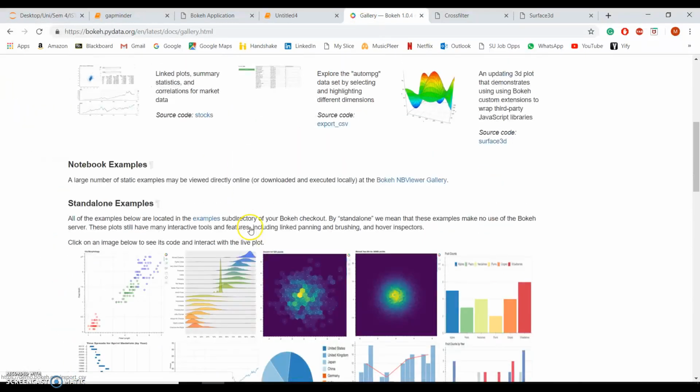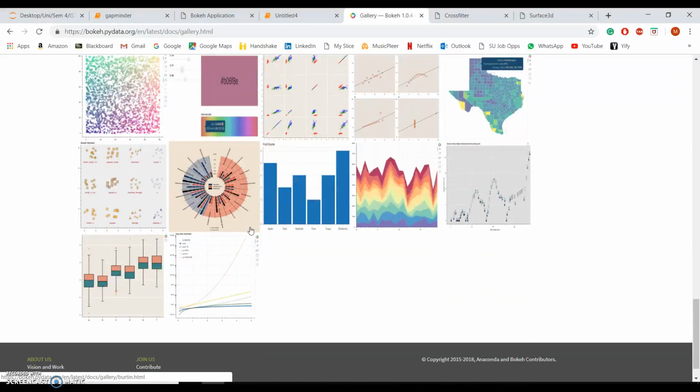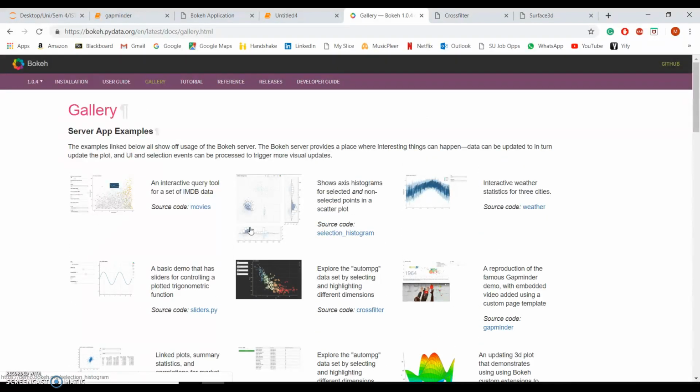So there are many other examples out here if you want to check and learn more about bokeh. It is a very interesting and helpful visualization tool, and it is used in various industries: pharmaceuticals, even astronomical data. It's even used for stock analysis. So there are a wide variety of applications of bokeh, and the best place to learn it is from the official site, which you can find on Google. They have very good documentation. So thank you very much.